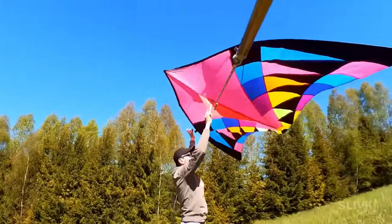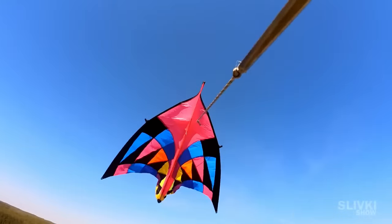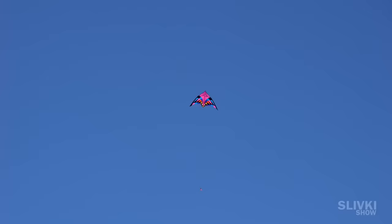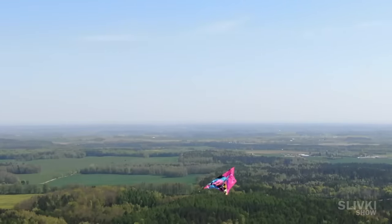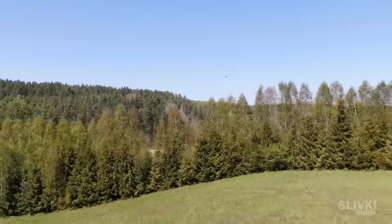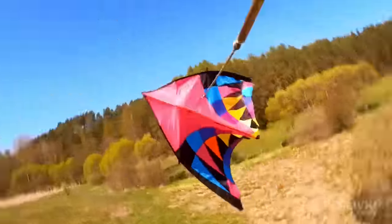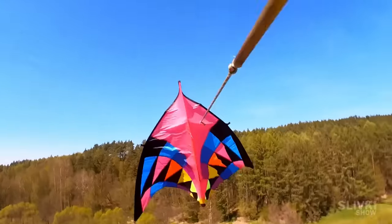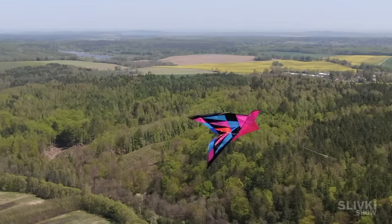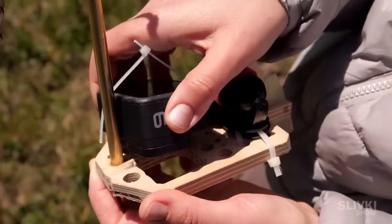Everything went well and we unwound the first 200 meters of rope pretty quickly. Then, at that altitude, the kite met a very fast wind and the subsequent turbulence led it to swoop down very fast. It disappeared from our field of vision, and only on the camera footage could we see it almost crash into the ground, flying just a few meters from the treetops. We thought it had fallen, but luckily it managed to fly back up. We realized that with the load of two cameras it could not withstand such turbulence, especially at higher altitude. To avoid losing it, we pulled it back to the launch pad and removed the big black camera, leaving only the small one.